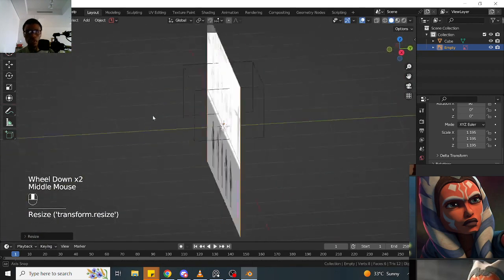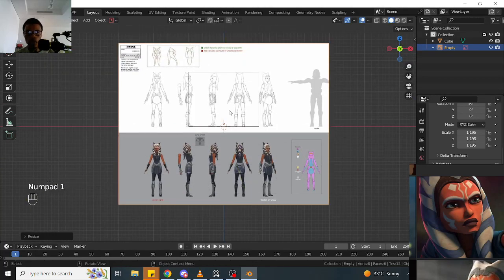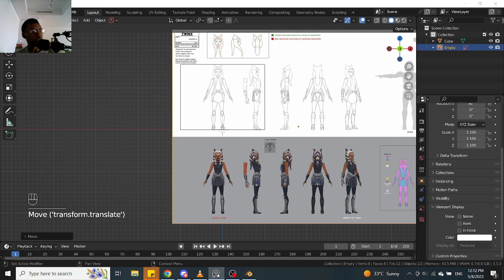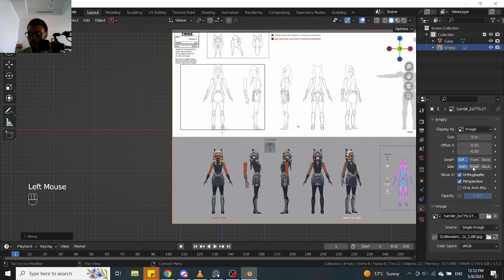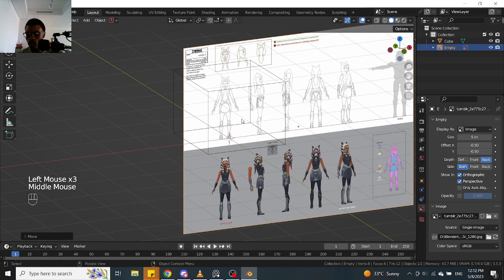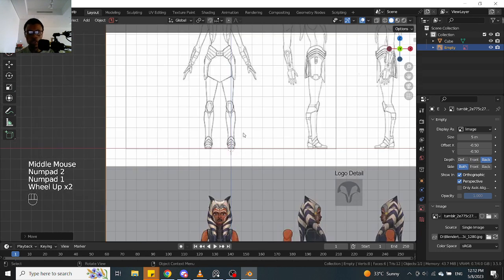Yeah, around about there. Right, and then just gonna remove that image for now. I'll use it later. What I need is to be able to see the grid.